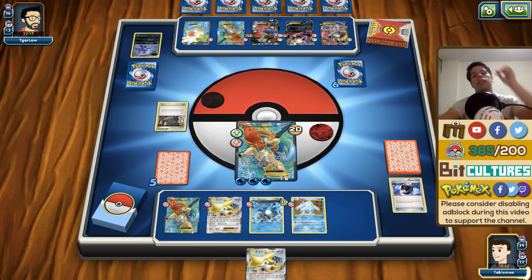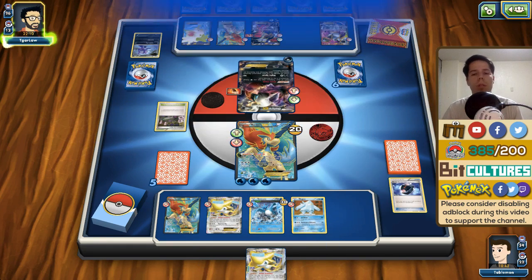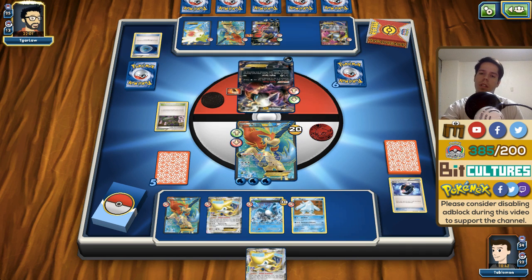Jirachi, okay. If I don't top deck a supporter, Keldeo EX is going down, so I should be able to find myself. But I'm not gonna be able to KO Yveltal. So I guess powering up Regice is the best bet here.